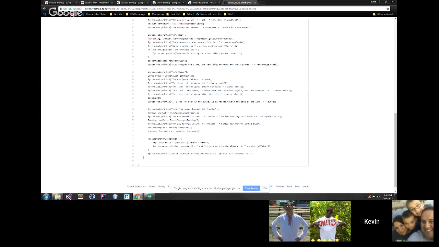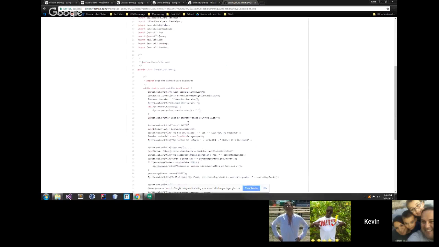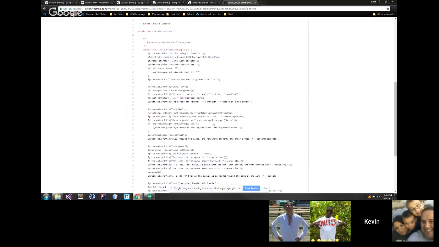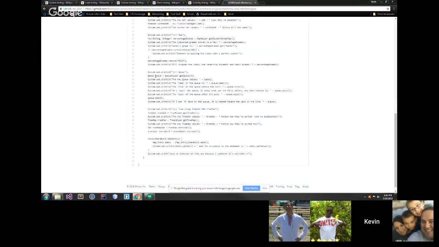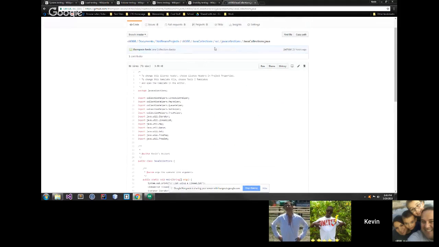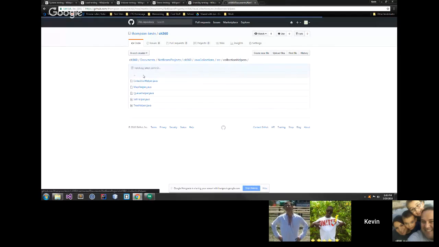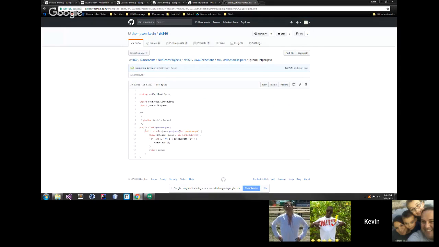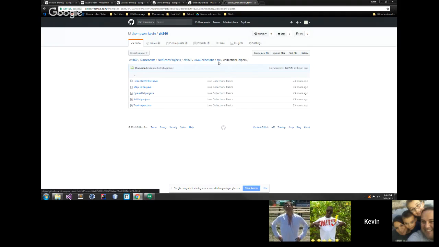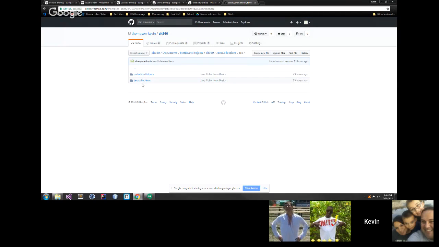I'm setting up the queue in a different class, so I pointed him to my helper classes for all of the collection stuff. So, question: did you test them yourself and they work? Yeah, I tested them in NetBeans, and they printed out everything I wanted them to print out. Okay, so that's what I'm turning in for Java collections.